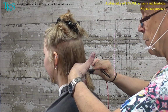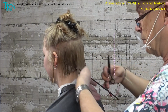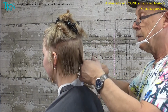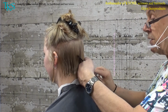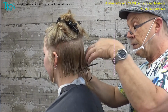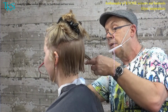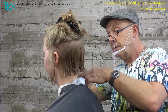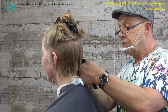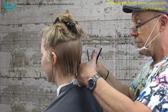Take the hairs down on the line of cutting. Hold my fingers straight. Watch. To the front. Stay working in the same line. And work to the cat on the front line. Also on this side, I travel back to the back and the starting point.